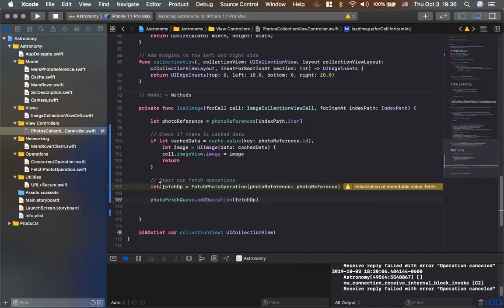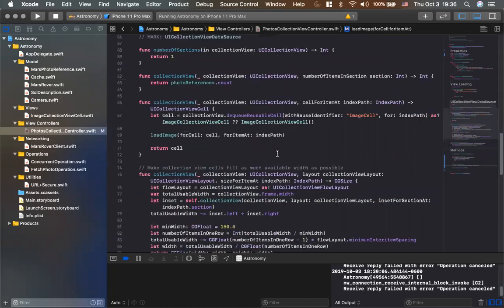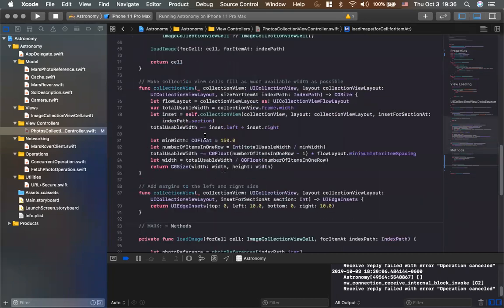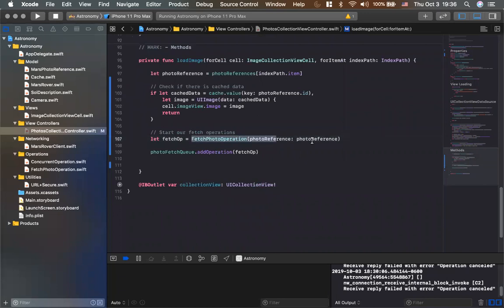So what I've done here is I've declared a class-wise instance. It lives inside our collection view controller. I've declared that instance of our fetch photo operation. I've passed in this photo reference that it's fed me, and now I can add that onto our background queue via add operations.